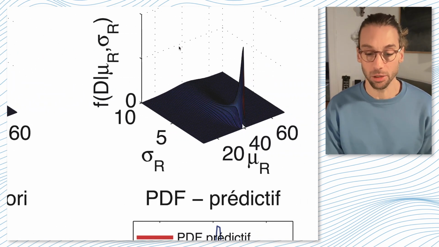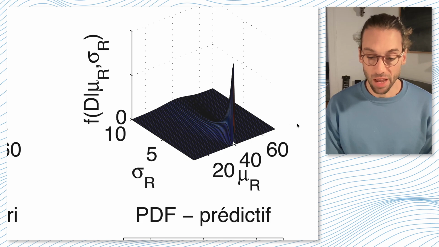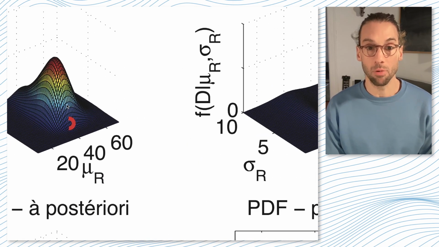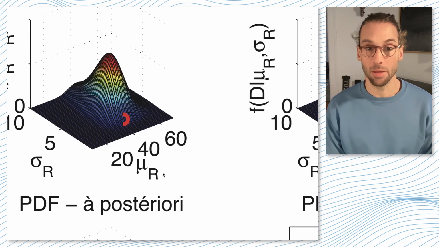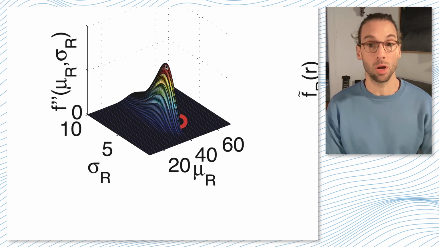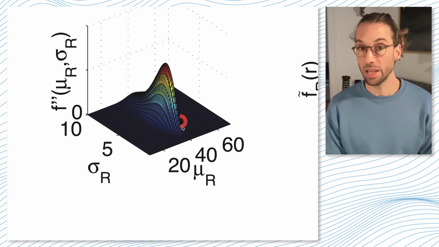Then I have my likelihood: the likelihood of observing that specific realization of the resistance with respect to different values of mu r and sigma r. If I plot my likelihood, it would look like this surface. If I multiply my prior times my likelihood and divide by my normalization constant, I get this posterior density f double prime, where you can see the most likely value a posteriori after observing my values of the resistance does not correspond to the reality, because I have too few observations to do so.